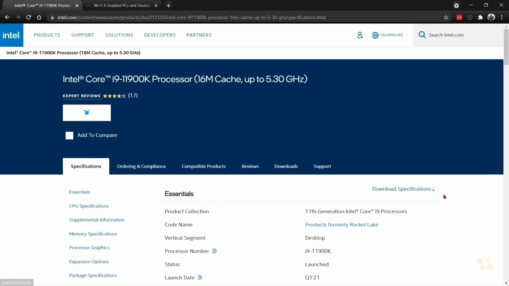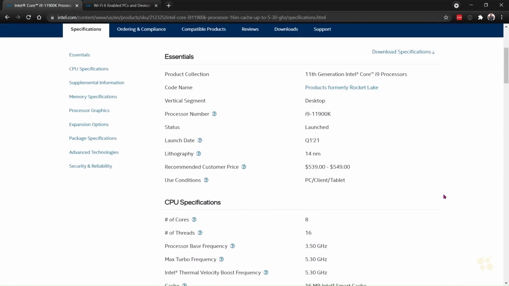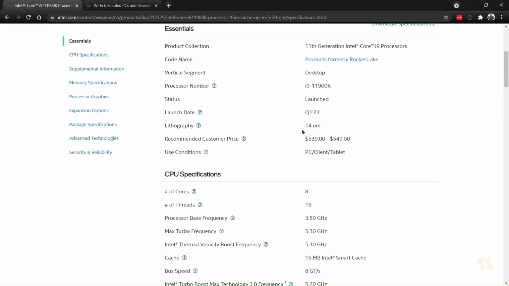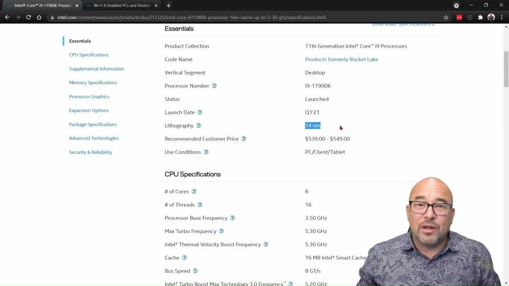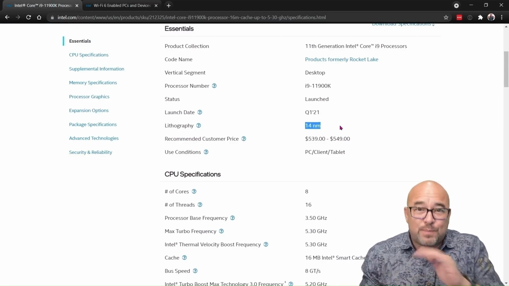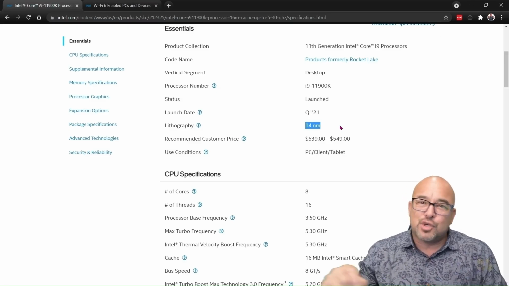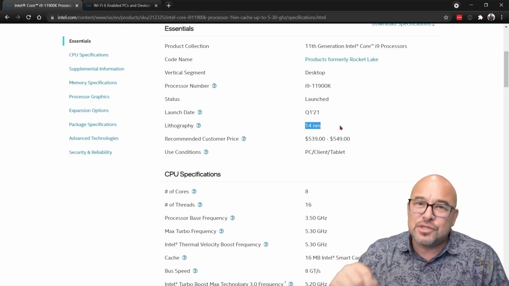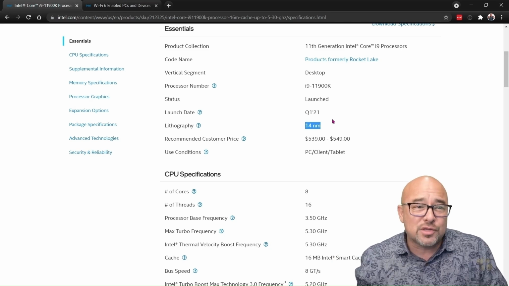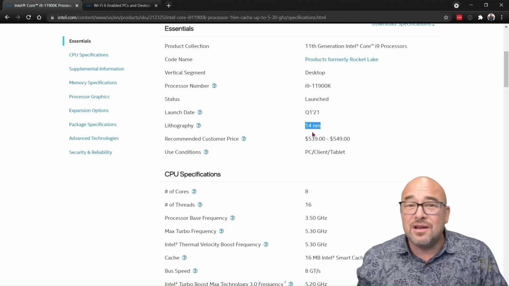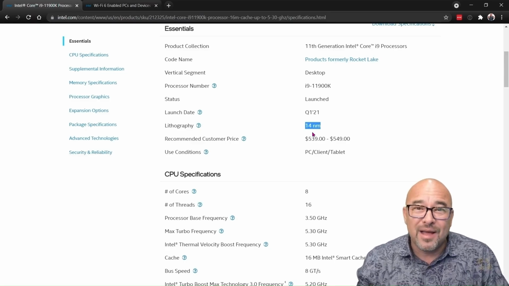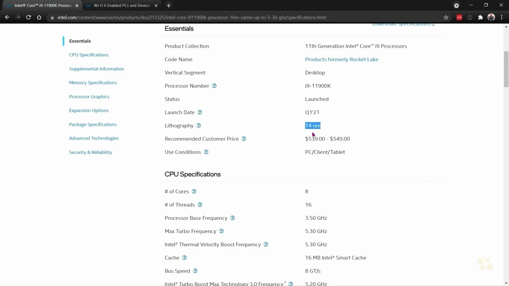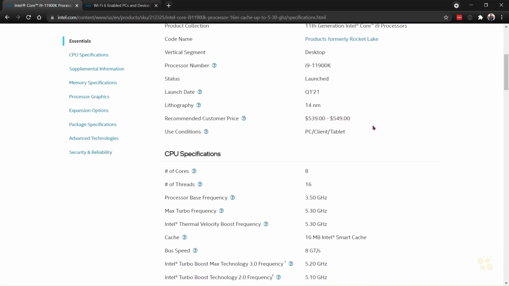And I'm not going to show you all the specifications and exhaust this, but what I want to point out, first of all, is the lithography. Remember I mentioned earlier that they're able to cram a lot of circuits onto the same amount of space. And they do that because they can shrink these transistors down into nanometers. So this one, for example, is at a 14 nanometer size. What's a nanometer? A billionth of a meter. Imagine that. So that's how they're able to cram in so much onto one processor.